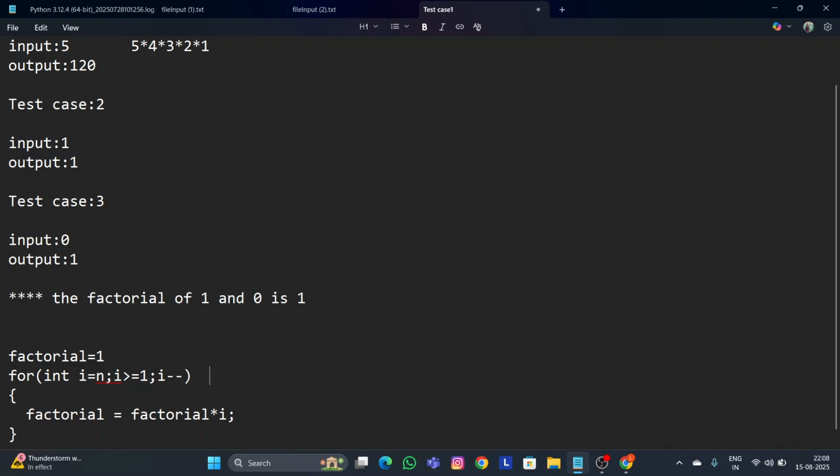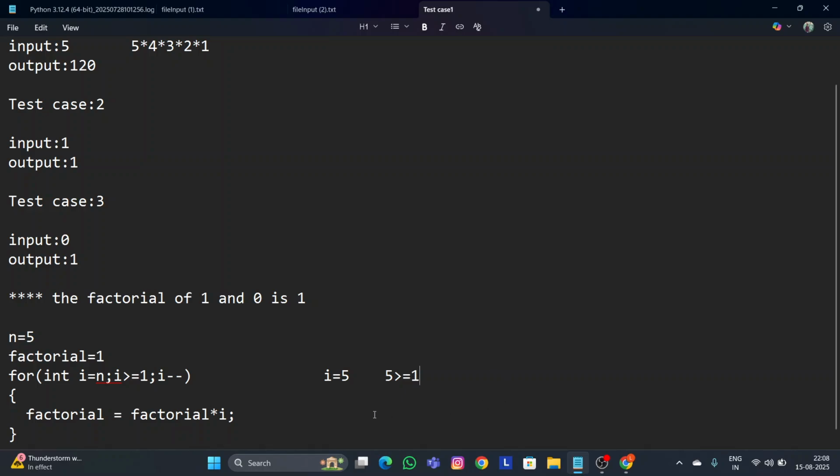So I am tracing the loop. If n equal to 5, I am taking n equal to 5. N equal to 5 means i will be 5. Is 5 greater than or equal to 1? Yes, the condition is true.